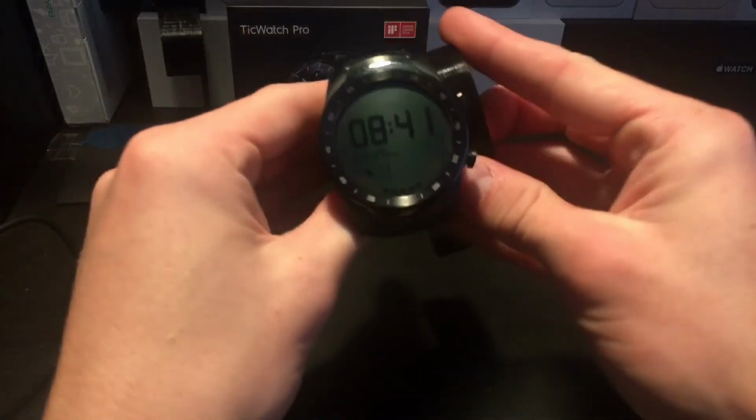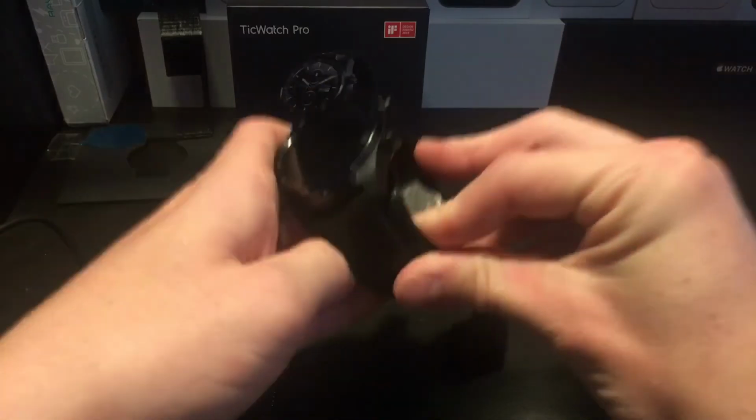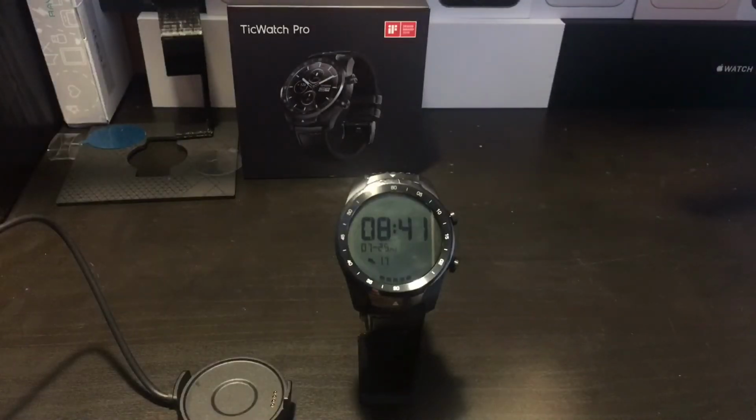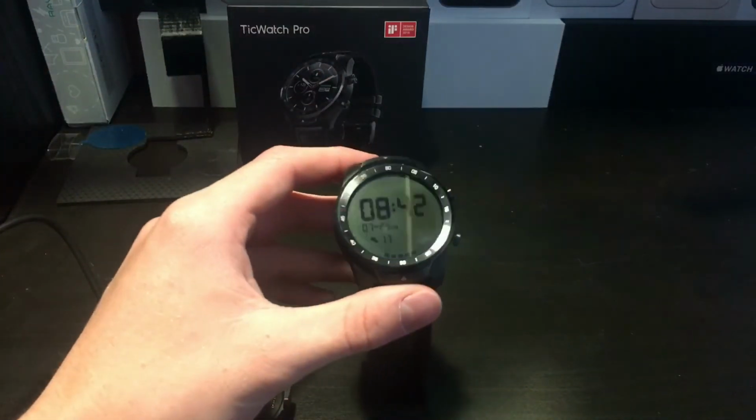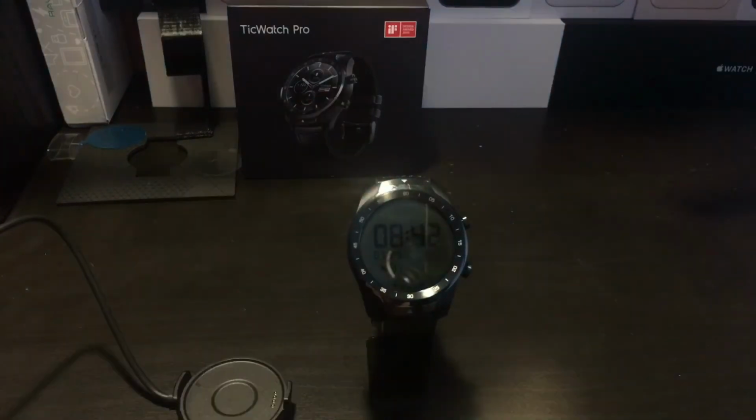I mean, it has cool features. Also, the Mobvoi app has very many limitations. You can't really do too much workout stuff, and it just has its limitations. And also, its connectivity to iOS can be very limited compared to Android. That can be a problem for some people, but yeah.